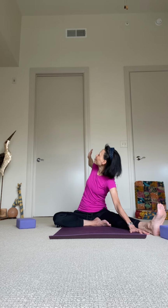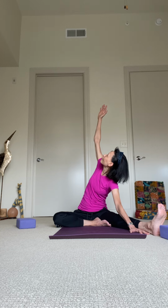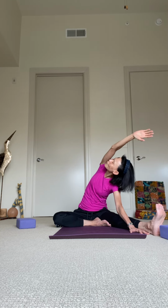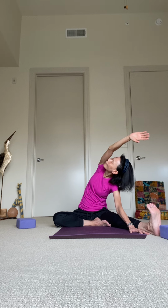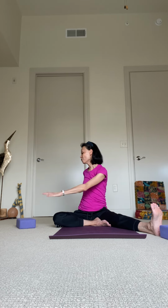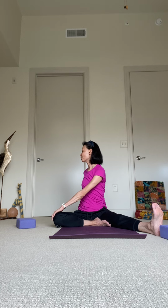Next option, you can reach that left arm up toward the ceiling, gazing up, or draw your left shoulder towards your right toe. Remember to keep activating your right leg as you flex your toe toward your knee. One more breath. Deep breath in. Breathing out, release. Draw your left arm behind and bring your right hand toward your left knee to twist your torso over to your left side.